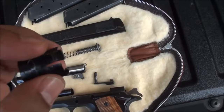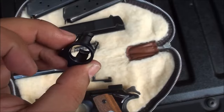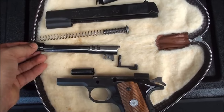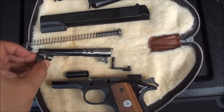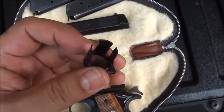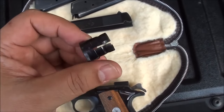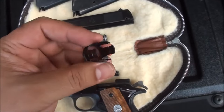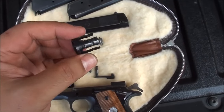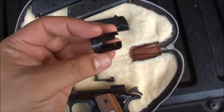This one's more like a spring style. And there's a pro and a con to this style. The upside to this is that it fits the barrel extremely tight. And nice and tight equals higher accuracy. The downside to this collet style is that the thinness of these fingers, over time, if you shoot them hard enough and beat them to hell, they can fail and break, and you don't want to have parts breaking on your gun. So to keep the gun more combat effective, they reverted back to the solid metal style bushings instead of the finger collet bushings.